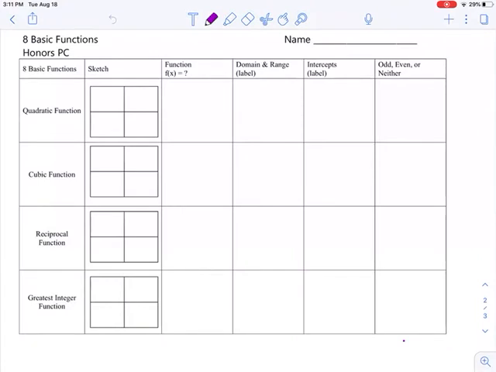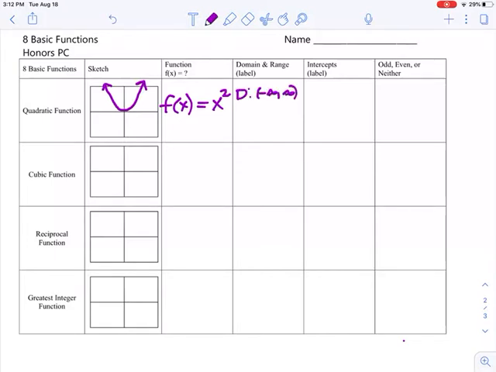I want to talk about the green sheet very quickly. This is something that I need you to bring ready to go, filled out on Thursday, which is tomorrow. So first of all, this greatest integer function, we're going to talk about that today. So you don't know what that is, but you will hear in a few moments. On the rest of them, this is what I'm looking for. Okay, so for this quadratic function, the graph, I want you to sketch just the basic quadratic function. And then tell me its equation. So f of x, function notation please, equals x squared.